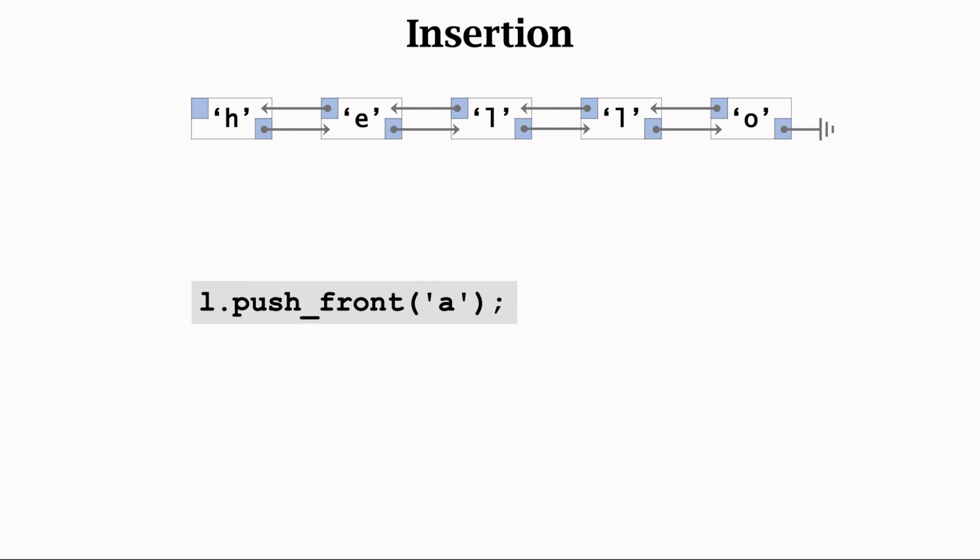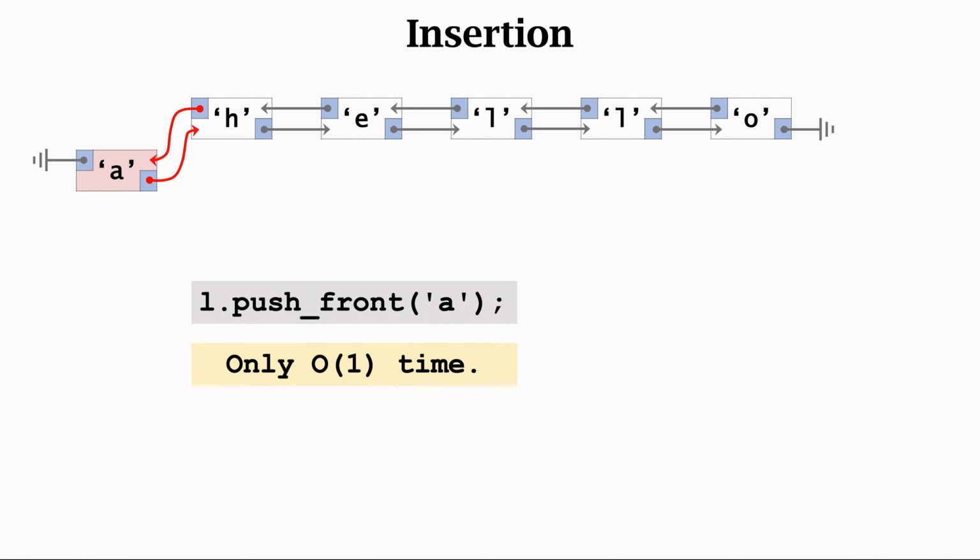The push_front function means to insert a new element to the front. It works in the same way as push_back. A new node is created, and it is linked to the old front. The push_front function has only constant time complexity. It is one of the advantages of the linked list. You can insert new elements into the front of a vector, but it is slow. All the existing elements need to be moved one step backward, so it costs O(n) time.